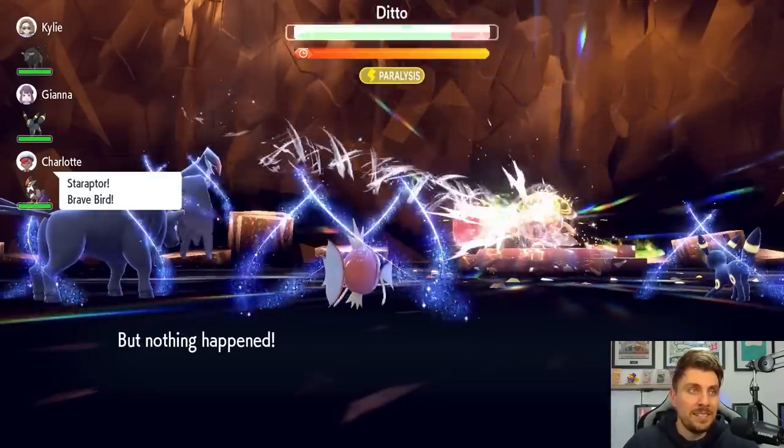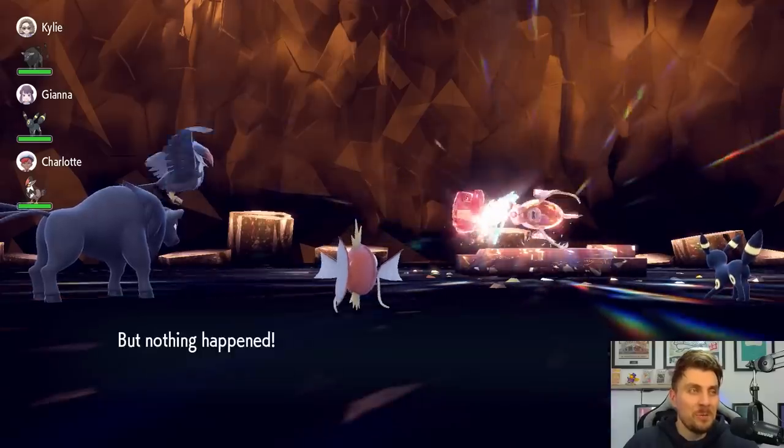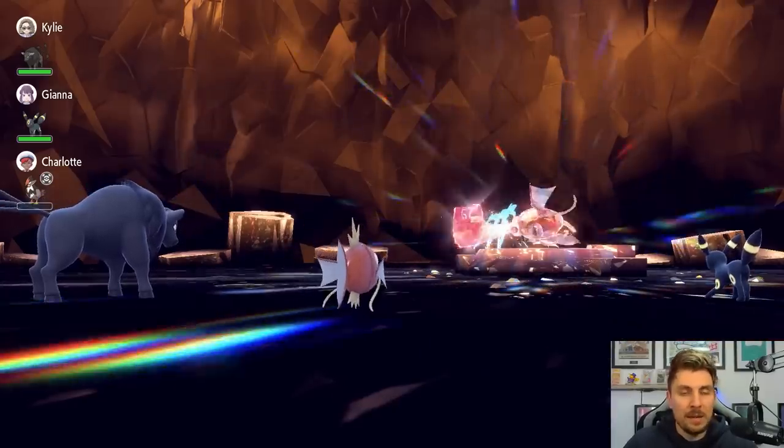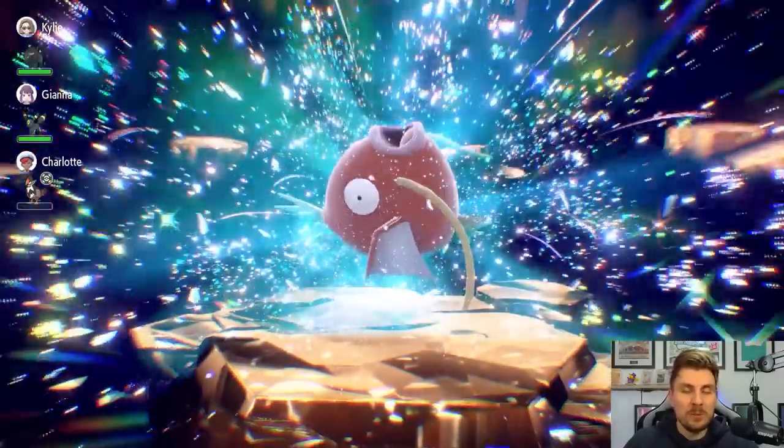And bear in mind, this is a 6-star raid. There we go. You see, as easy as that, the Staraptor just needs to use one attack and that is it. That is how quick it will be. And like I said, bear in mind that this is a 6-star raid. We'll be going into 5-star raids, which will be much easier.